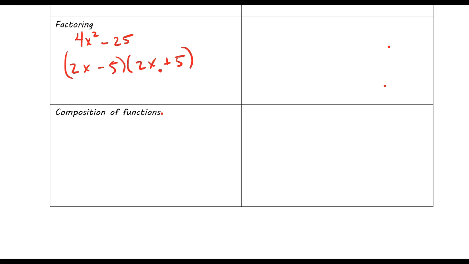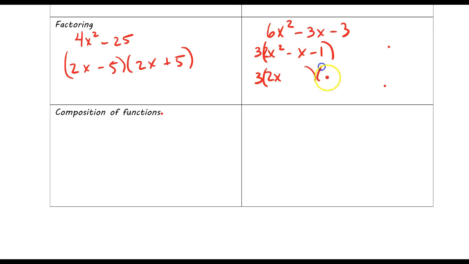Another kind will just be good old-fashioned factoring, where you've got a trinomial and you have to break it down. So let me try to make something up here. Something like that. So when you see this kind of factoring, the first thing that you're going to want to do is factor out any common term that you may have. So I'm going to take a 3 out of everybody. And then beyond that, I'm going to try to, oops, that's a 2. I'm going to try to factor this.